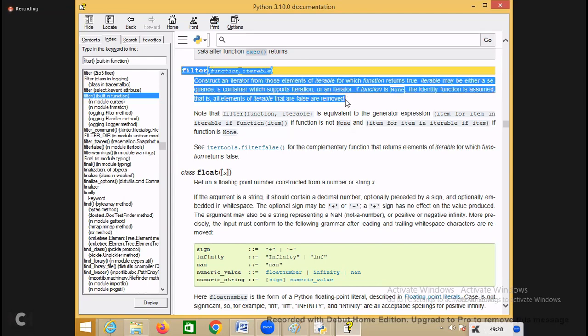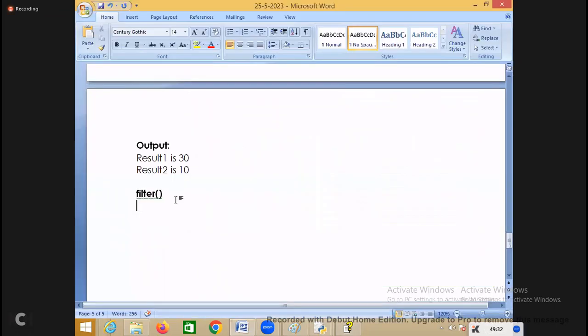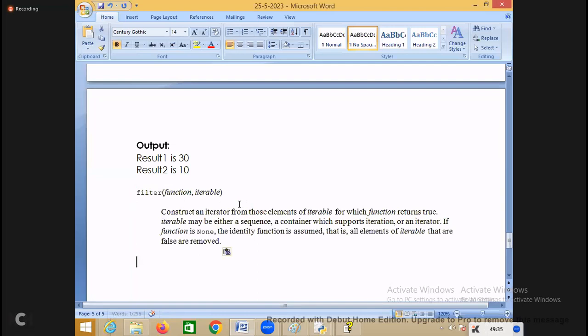Okay. So the job of this is filtering data based on some condition. So this is the syntax here.